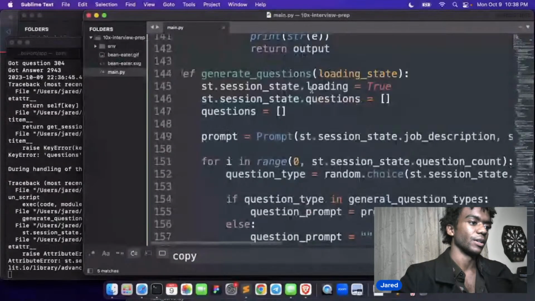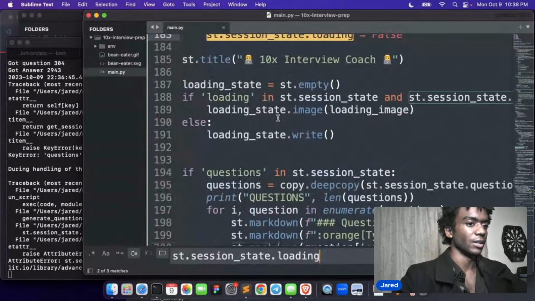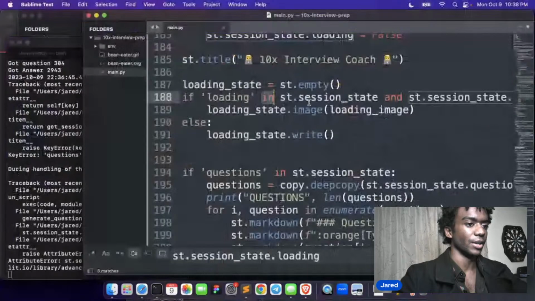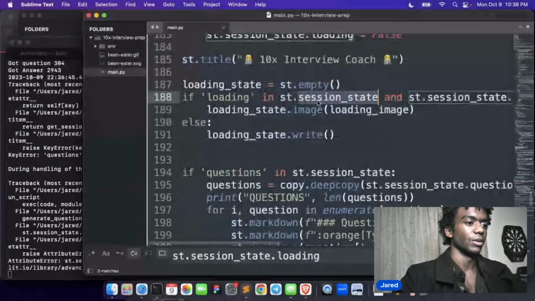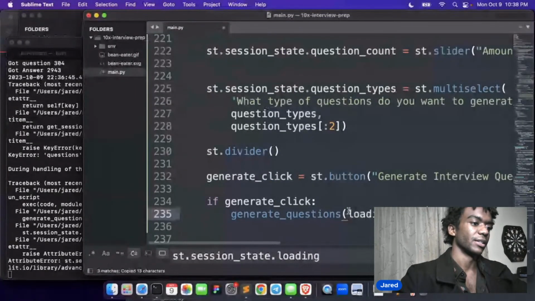It sets the loading to. When it makes requests, there's no session updates as well. Okay, so if loading in this and loading is true, and loading is truthy, then run this. Actually, don't do that. Let's pass this state to it.